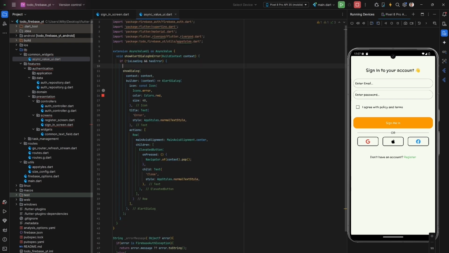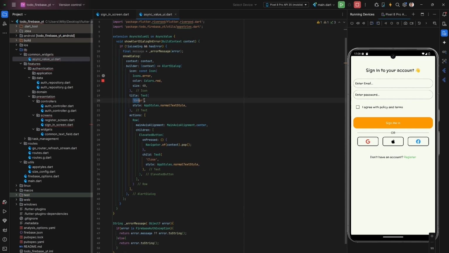Here, I'm going to create the variable message, which should be errorMessage, and pass error like that. And here, instead of error, I'm going to pass the message.